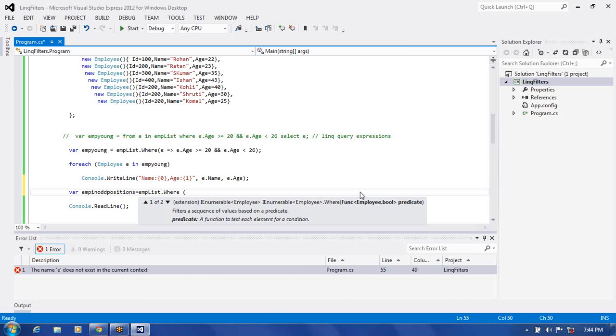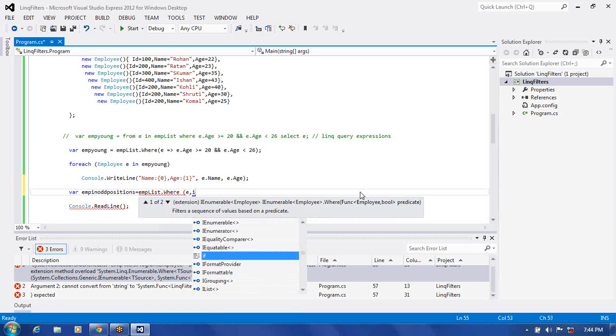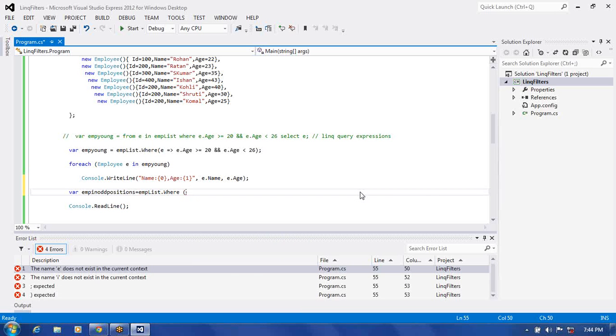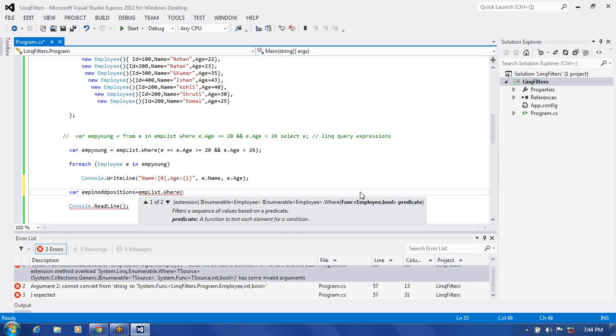Where, after this bracket, why is it not working in this? You can use this, it is Func only. Func we are using, there is no problem with that. We can put E and we can put I here, not an if condition, I can use an I there. The Where condition we used here, emp list, we have on the top. There are two possibilities in this.